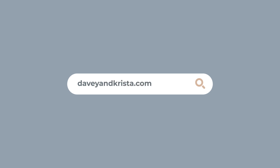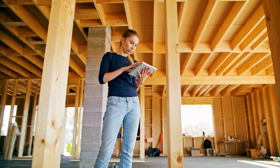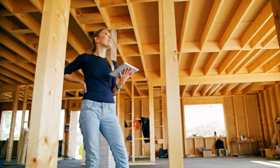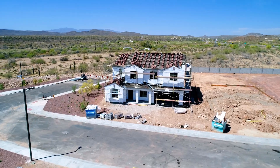If that's a little above your head, no worries. An easy way to think about a website is to think about it as a house. Your domain name is like your house address — it's what somebody would plug into their browser to be taken to your website, just like a friend would plug your address into a GPS to be taken to your house. Your website platform is kind of like the house itself and the materials you'd use to build it. And your website host is like the lot or land that your website is going to be built on — your website has to live somewhere just as your house has to be located somewhere.